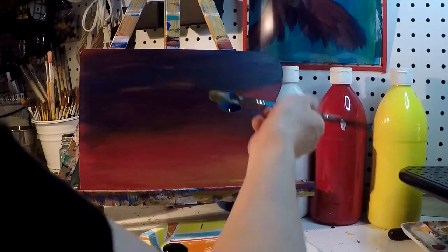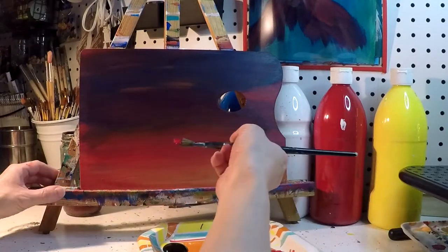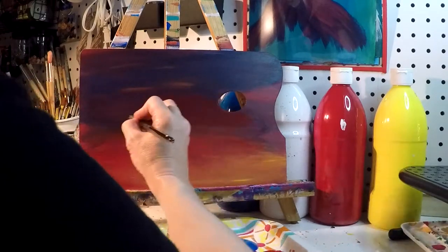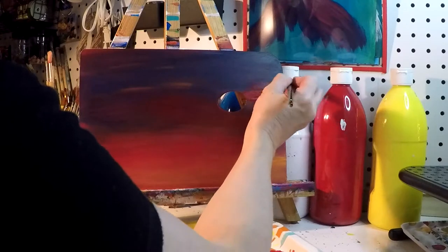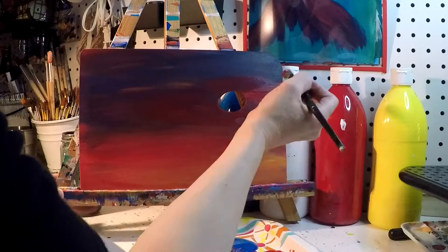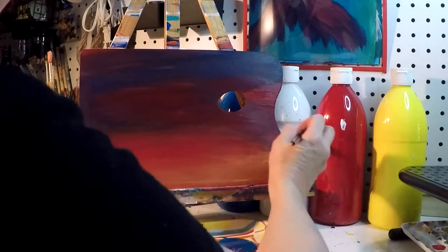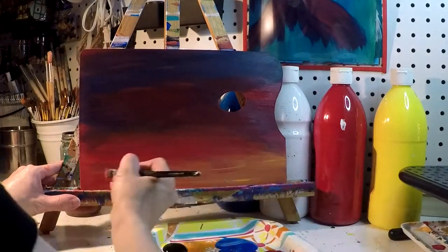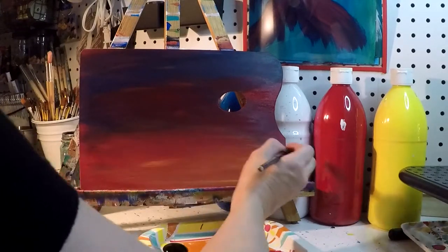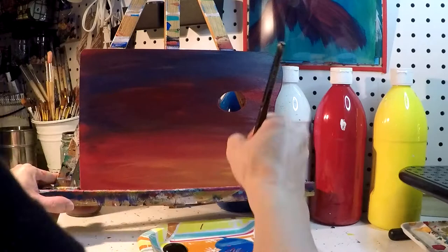We were going to move on to our next step with the black, but I wanted to add a little bit more — I wanted to kind of darken it and lighten it in certain spots, because my lighter spot at the bottom started to lose my yellow. Now I'm taking my red and darkening it over here. You'll find as you work with acrylic that it will darken as it dries. I wanted to have a little bit more red showing through — I wanted a really deep type of sunset here.